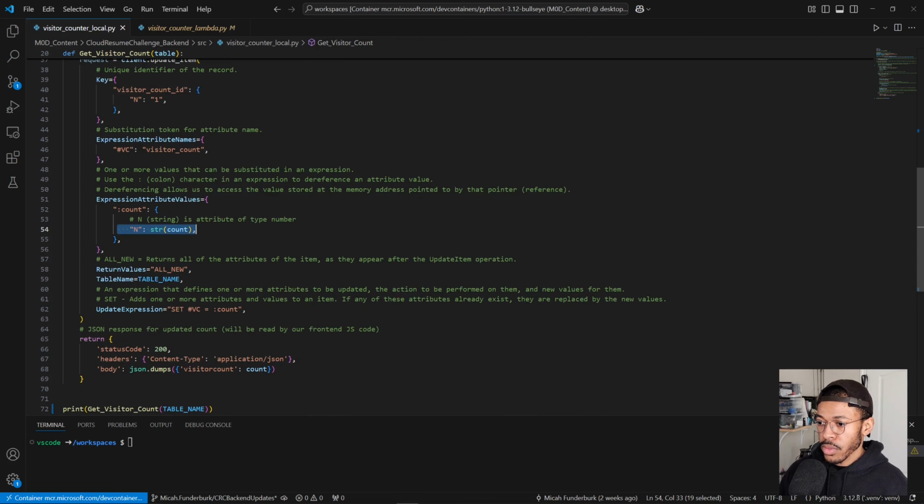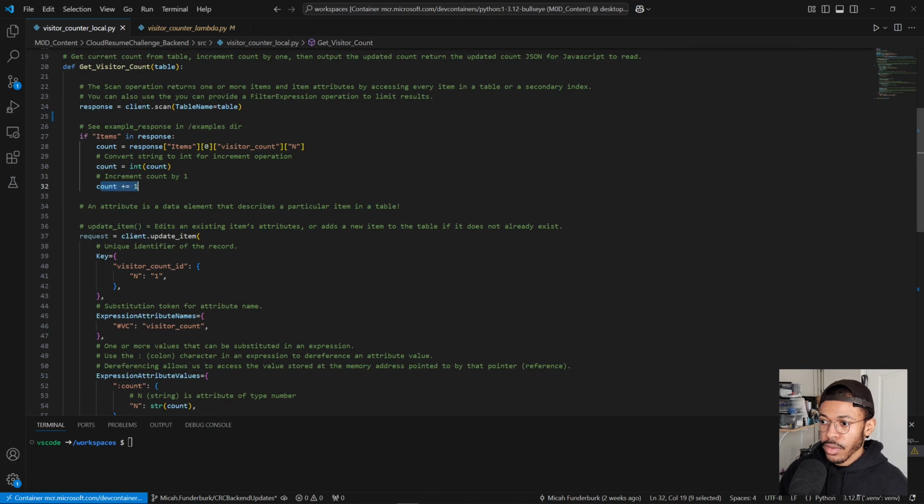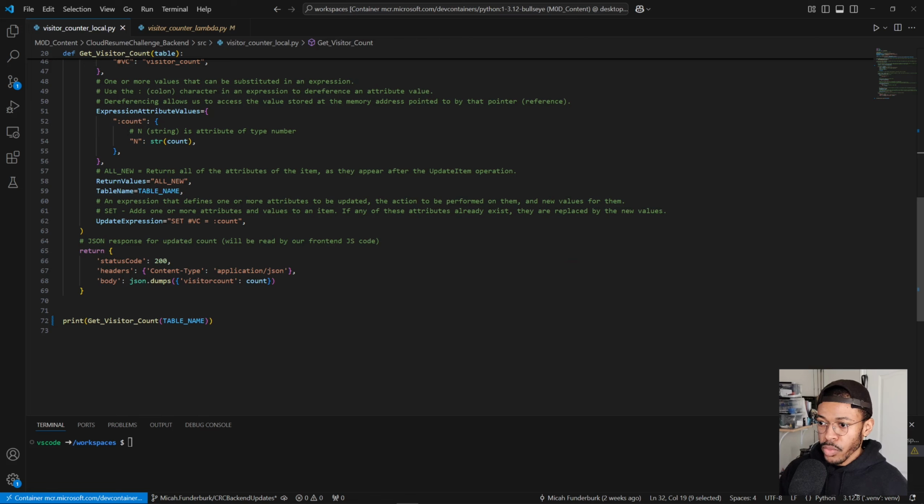And then we'll use update item, which updates an existing item's attribute. So we get the count and then we increment it and then we update it. And then we'll return our new updated count as JSON for our JavaScript to retrieve.